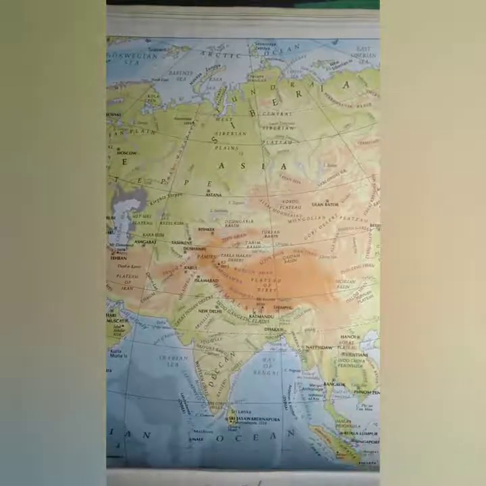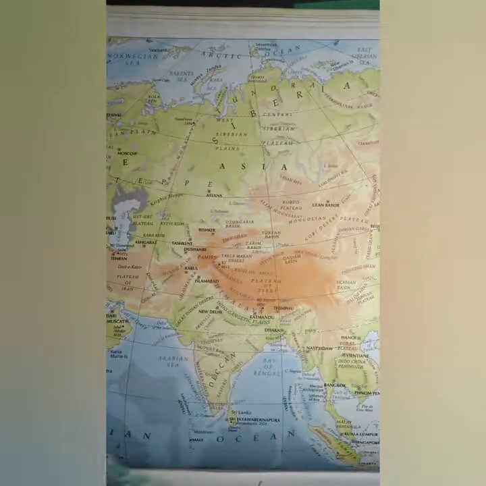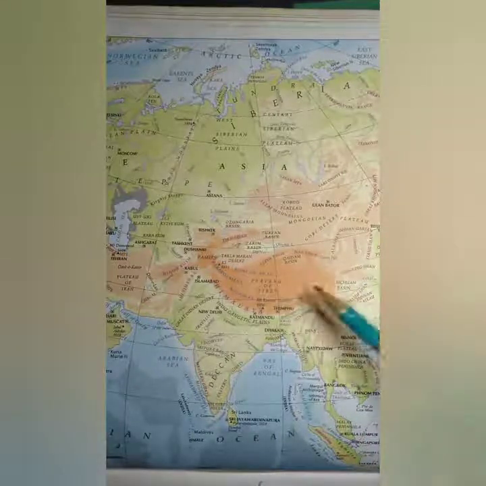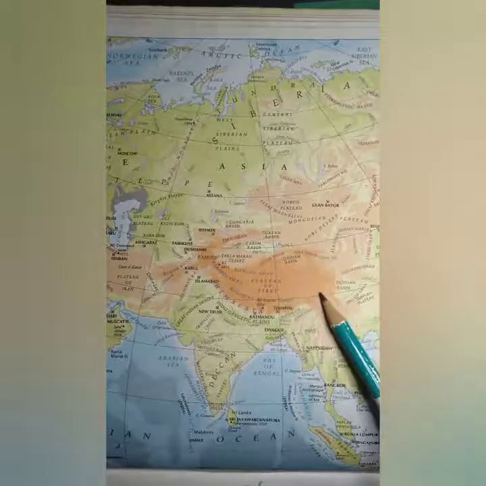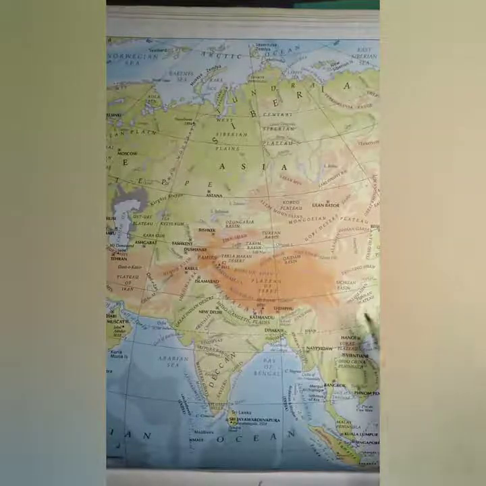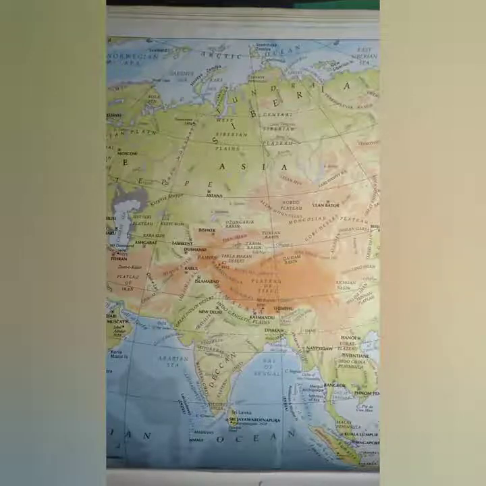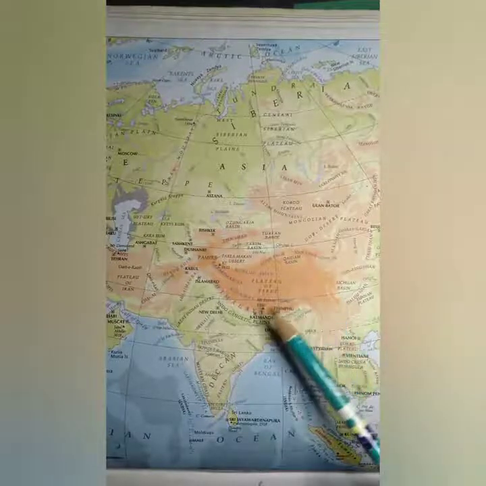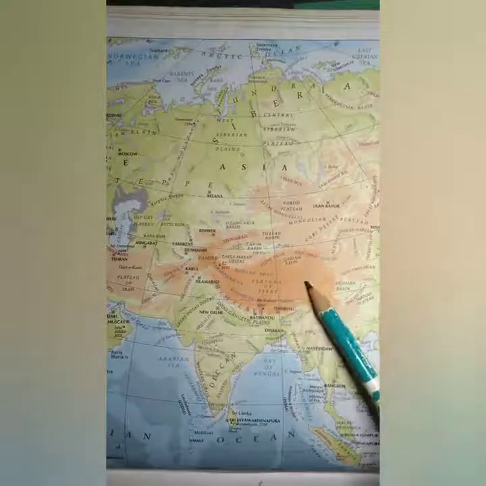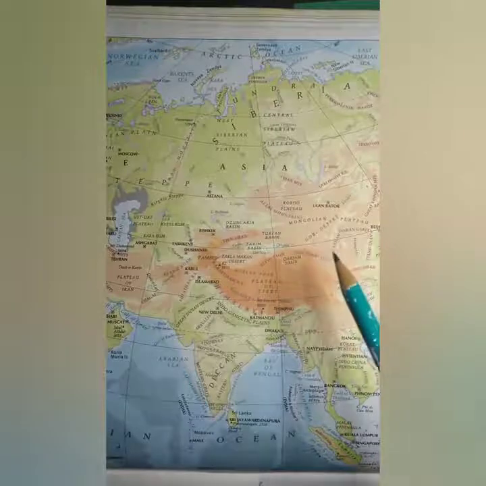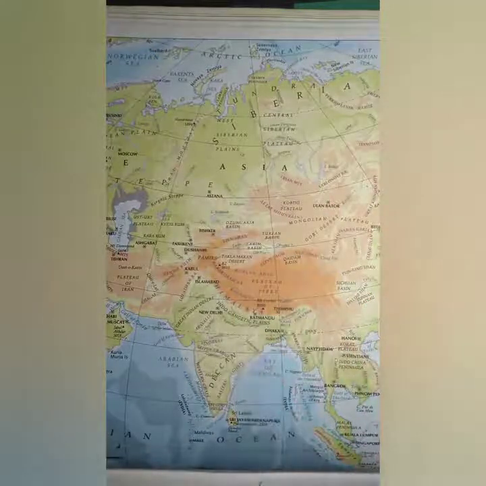Again, we see that as we are climbing any high place, that is any mountains or plateaus, there is a decrease of temperature, and the temperature decreases at the rate of 6.4 degrees Celsius per 1000 meters. That means if we are climbing 1000 meters, there is a drop in temperature by 6.4 degree Celsius. And these mountains and plateaus are quite high, as you have already read, and so we find that the temperatures are decreasing. So these highland areas, these plateaus and mountains, have a lower temperature compared to the lowland areas of Asia.